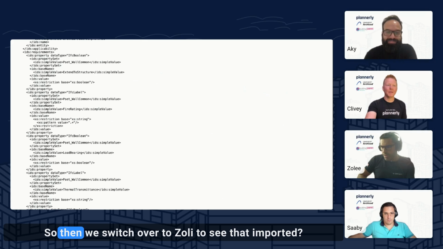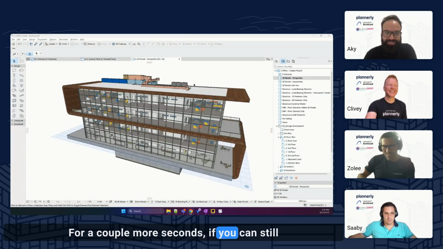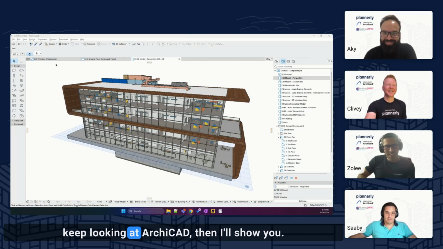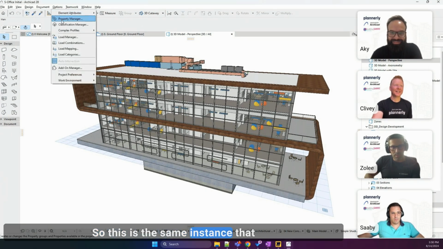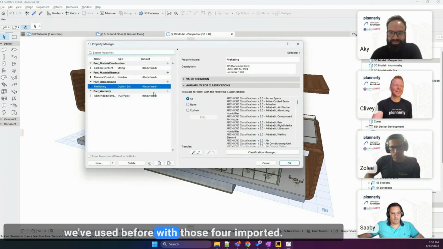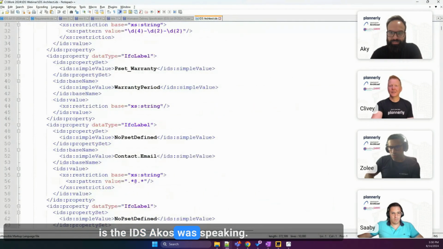Cool. And then we switch over to Archicad to see that imported? For a couple more seconds, if you can keep looking at Archicad, then I'll show you. This is the same instance that we've used before with those four imported. And just to show you, this is the IDS Ákos was speaking about.